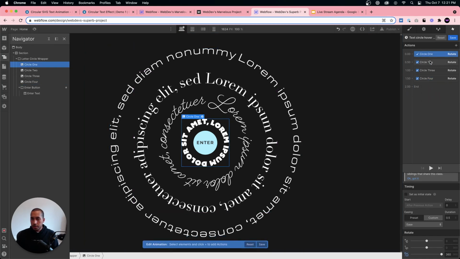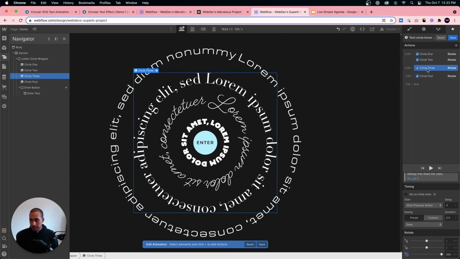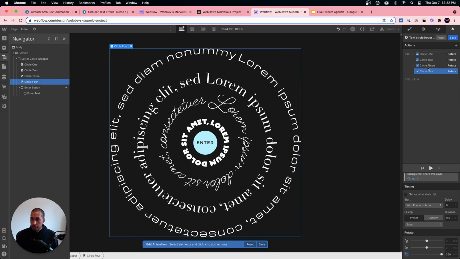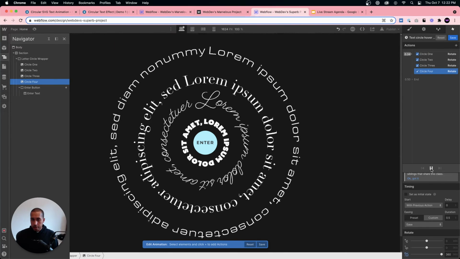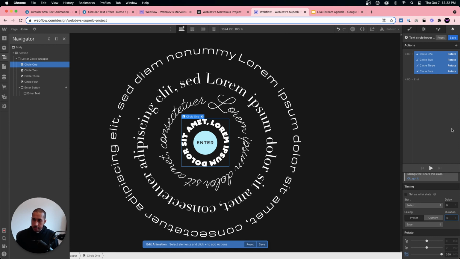Okay, so I have circle 1, 2, 3, and 4. They're all rotating 360 degrees with an easing of ease and a duration of 0.5 seconds. And actually I'm going to change the duration. Then I'm going to click, hold, and drag so they all start together. So if I click play, you can see all the text rotated together. And I'm going to change the duration for all of them to 4 seconds.